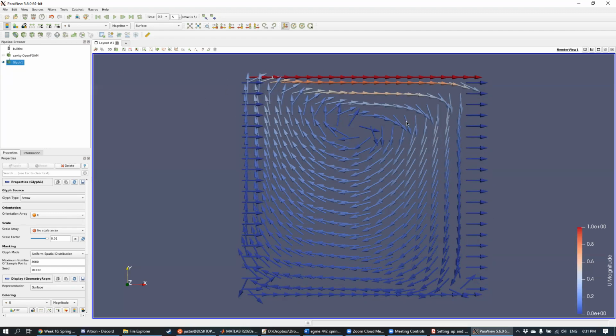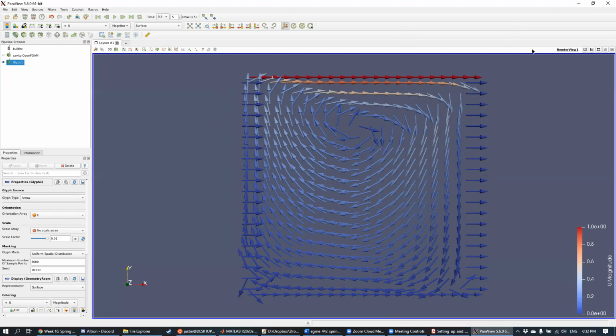You can see we have our swirling pattern, like what we hypothesized. The top wall is moving forward, causing the flow to collide with the right wall, which then collides with the bottom wall, and then collides up here. All throughout, we end up with a swirling, washing machine kind of flow field.